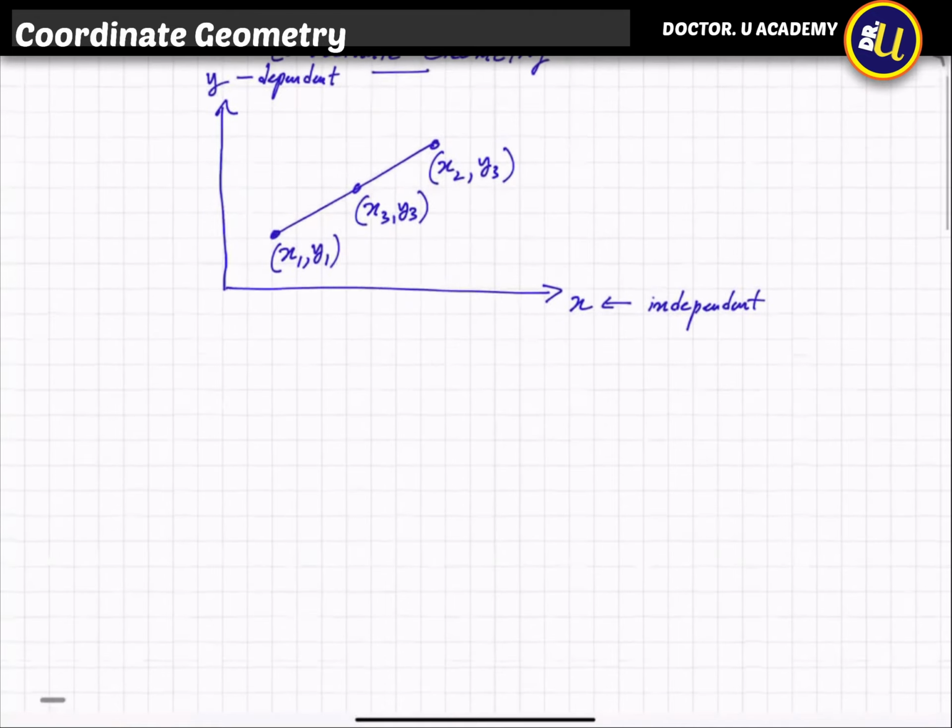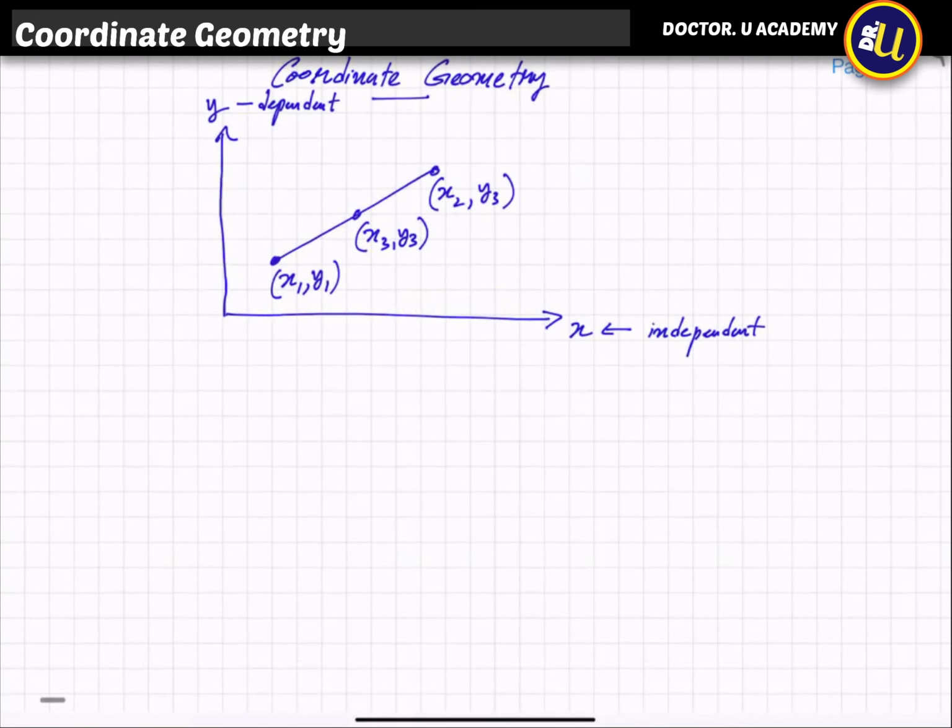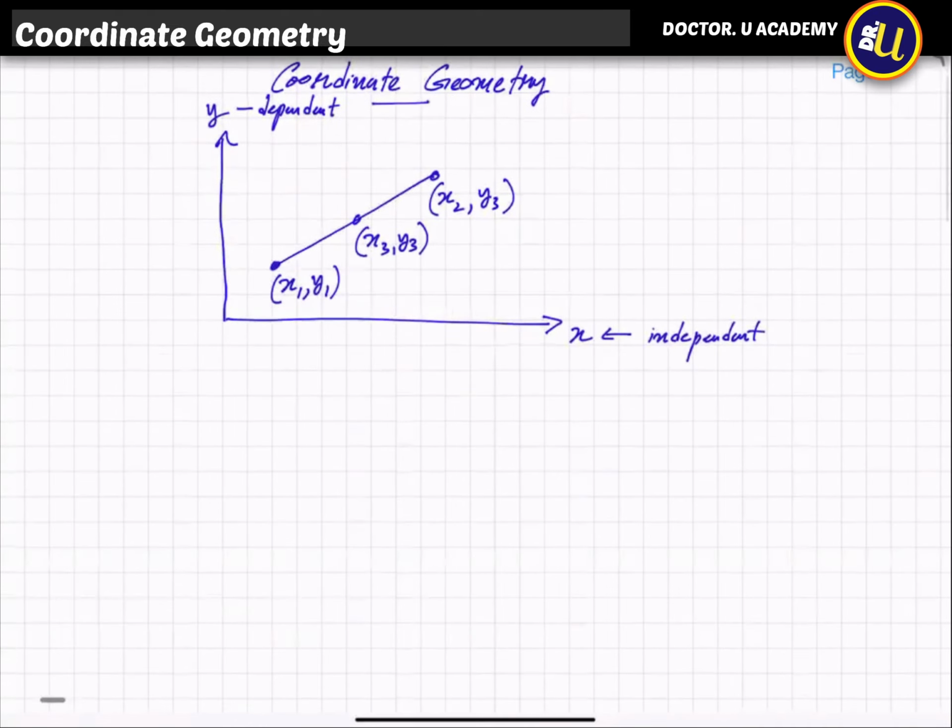Now the most important thing here would be to find the slope of a linear line. The slope of a linear line is given by the tan theta value. What is theta? Theta would be the angle with the horizontal axis. So this is theta. Theta would be the angle measured from the positive x-axis, as you can see in the diagram. So the tan theta value.